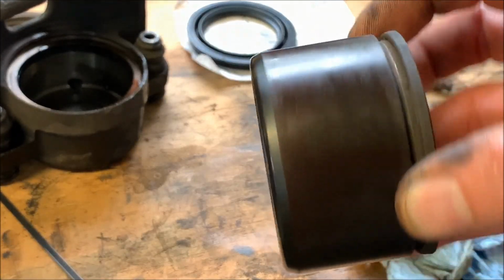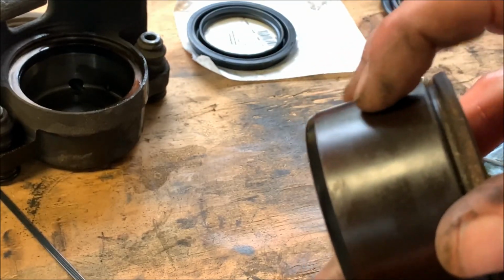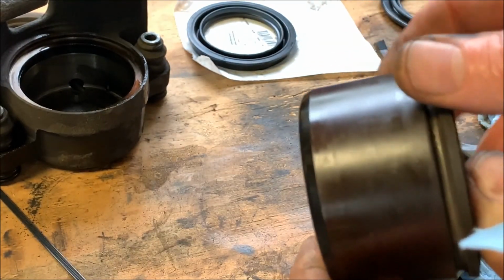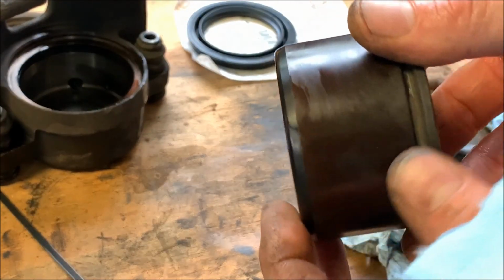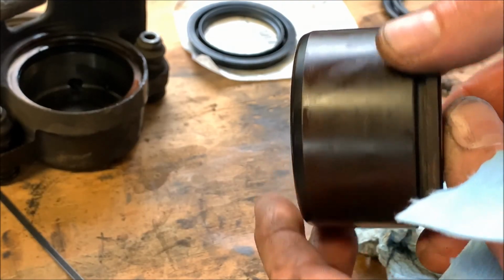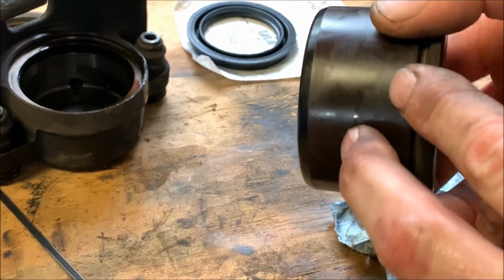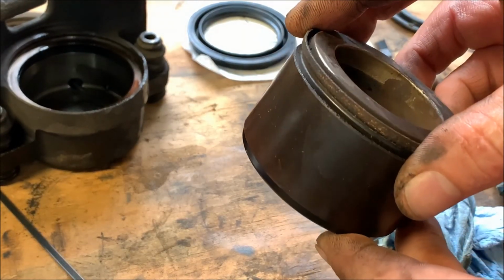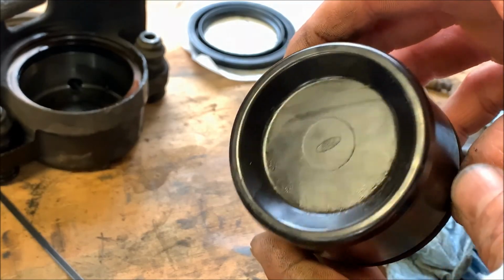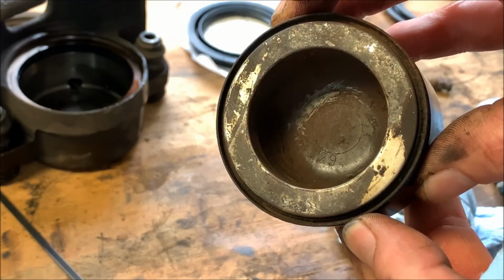Next, you want to check out the piston. These look like they're some sort of a composite plastic type thing with a metal insert. But these look real good. If this was metal or if this was pitted or anything like that, you'd have to either get a new piston or most likely just get another caliper. Because at that point, you're getting to the cost to where it just makes sense to buy a rebuilt one.